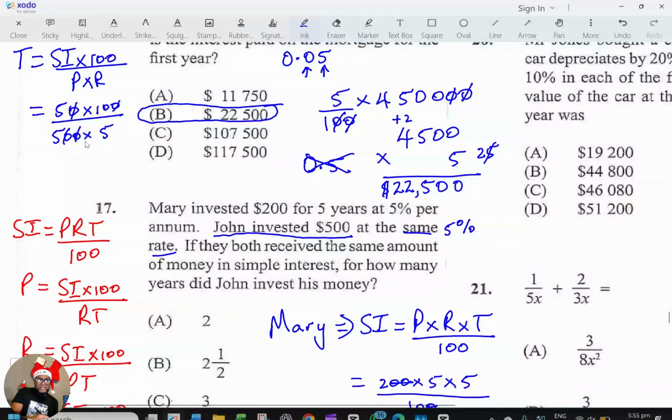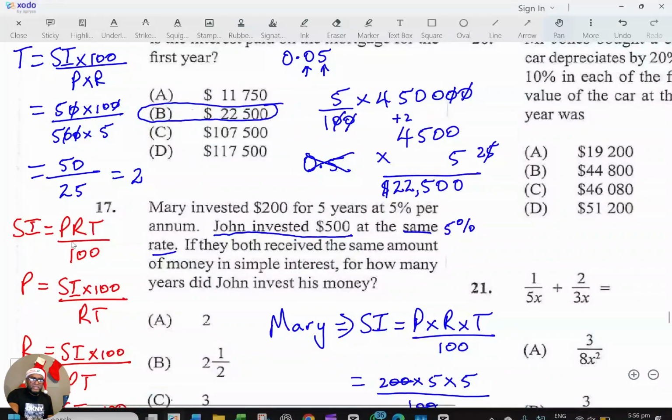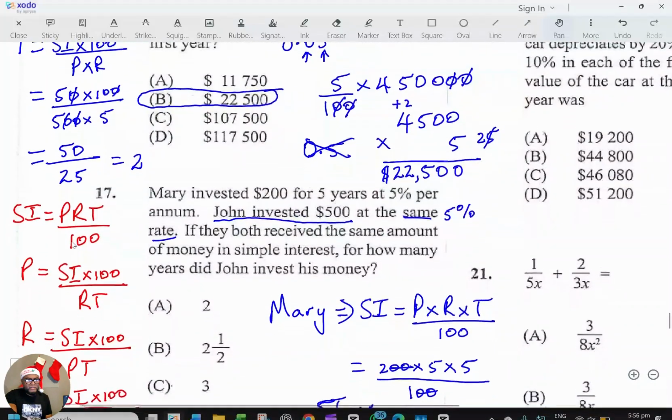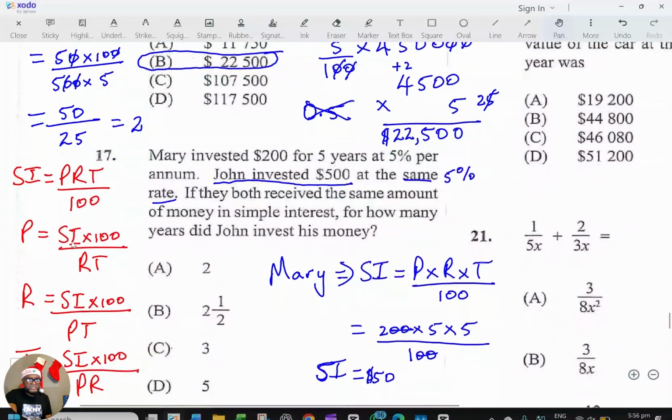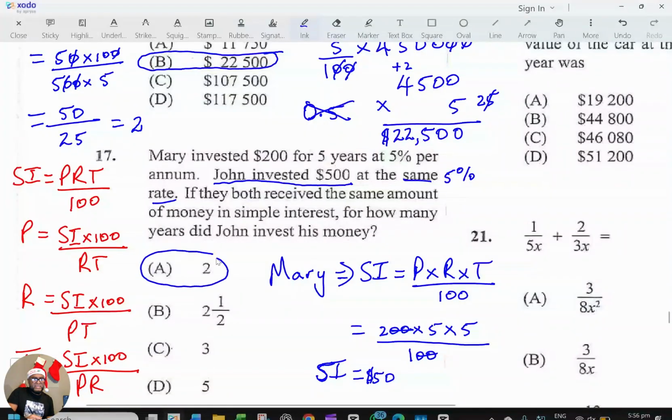The 0 can cancel here, the 0 cancels here. So if we work out the numerator, you'll get 5 by 10, which is 50, and 5 by 5, which is 25. 25 into 50 is what, my children? 2. So my answer here will be 2 years. Now I actually want you all to write down these things, especially these formulas I have written in red. My answer here is E.